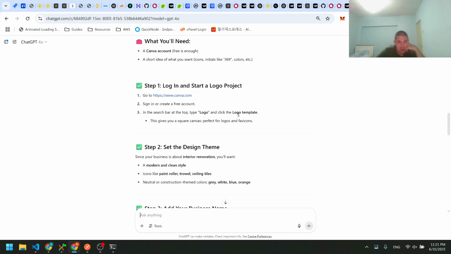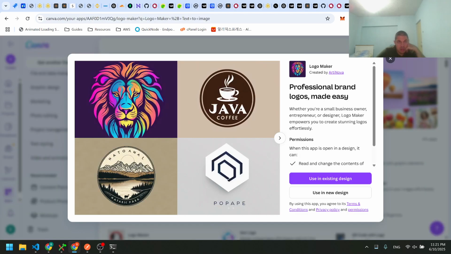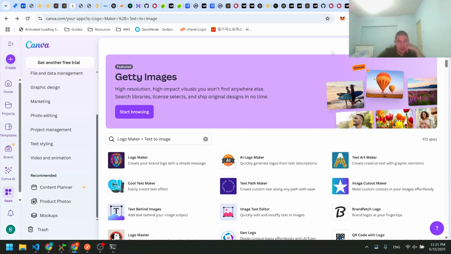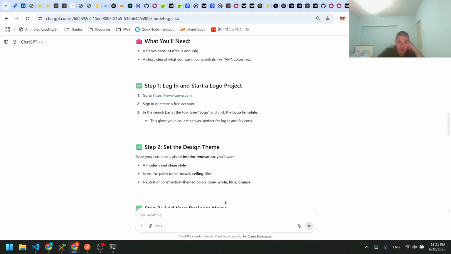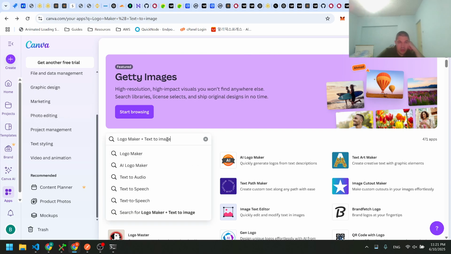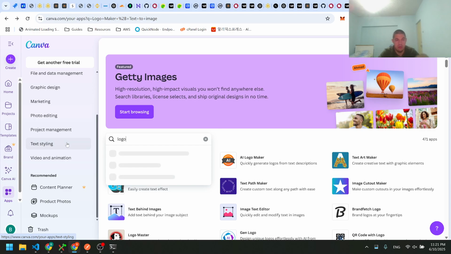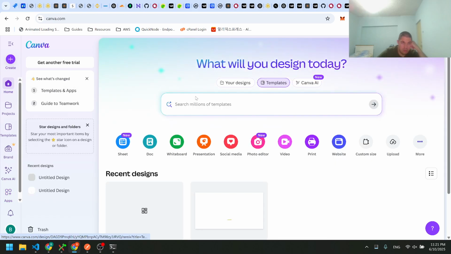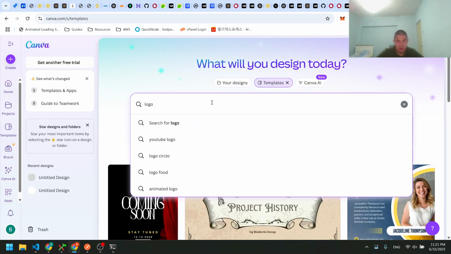Okay, logo template, right? Wait a minute. So you sign into Canva, search bar, type logo template. Where is the search bar? There is no search bar. Logo. Home. Oh, okay. Logo.